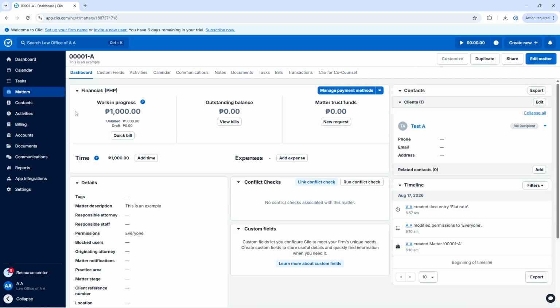If you return to the billing preference section later, you should see the flat rate method and fee details that were just saved. This gives you a clear way to verify that the correct matter was updated and that the fee amount is in place. The matter is now set up with flat fee billing in Clio Manage.